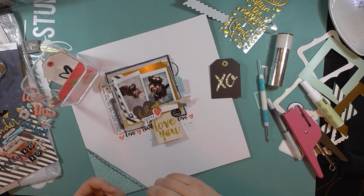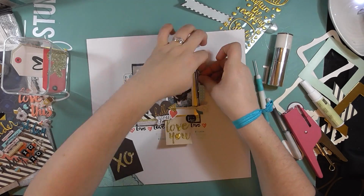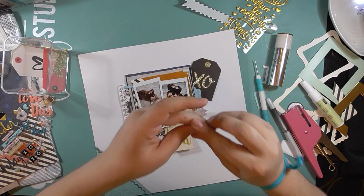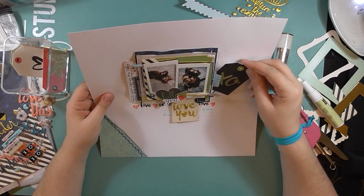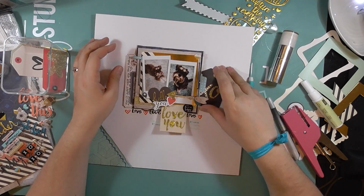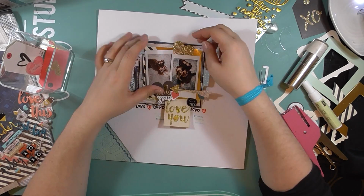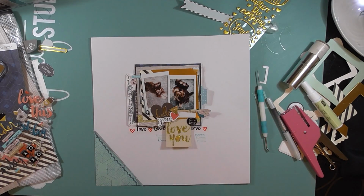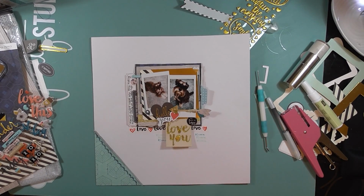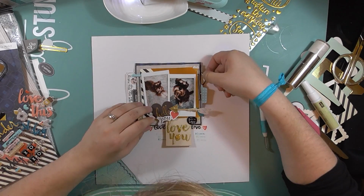So I wasn't watching at all what I've done. I really want to use this tag, which is from Hello You, possibly. I got it from the Scrappery store in a set of tags, and that heart as well was in the same set. I really wanted to use them, but they just didn't feel right. I really like the square cluster I've got going on there, and it just made it a bit too wide adding that tag as well.